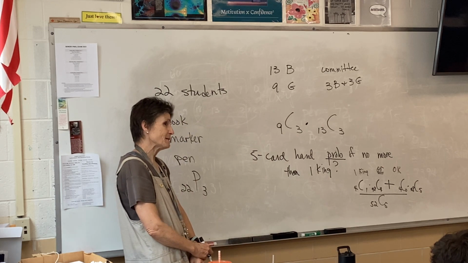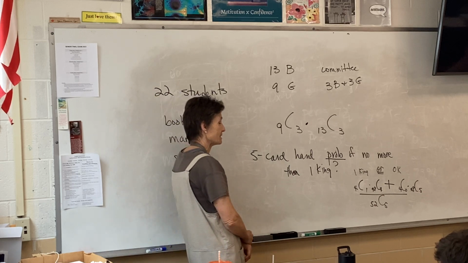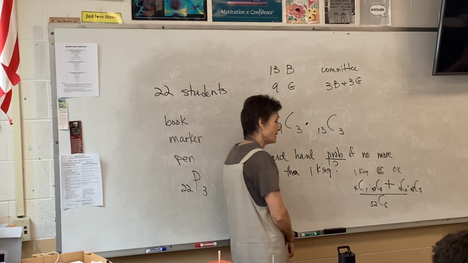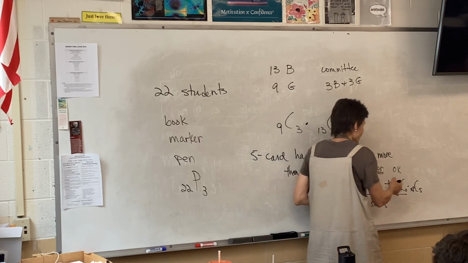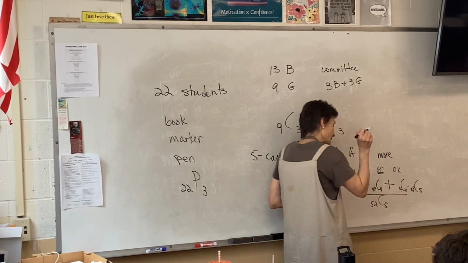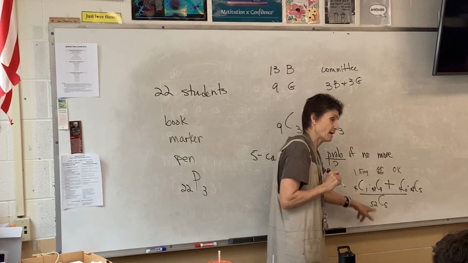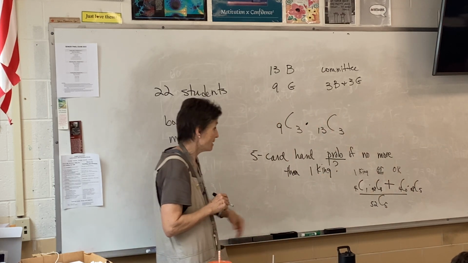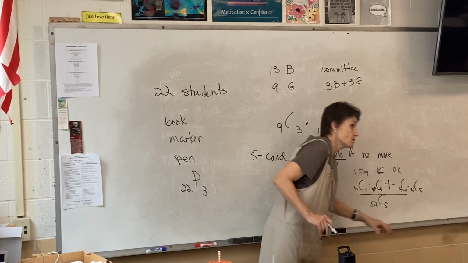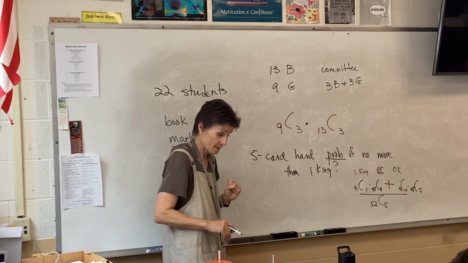Now, when you type this in on your calculator, and I'm not going to take the time to do it, but when you type it in, if you set it up like this, you got to type all the top in and hit equals, and then divide it by. Don't forget, you can't just hit divided by, because it won't let you divide that part. So you need to hit equals and then divide it by.